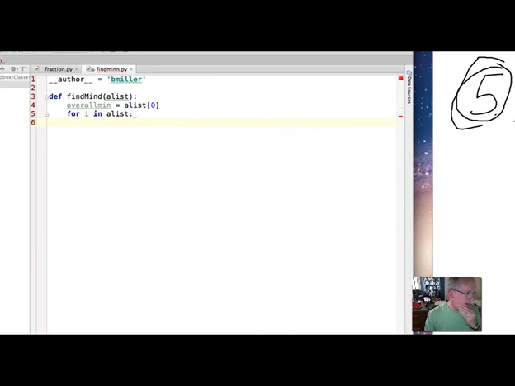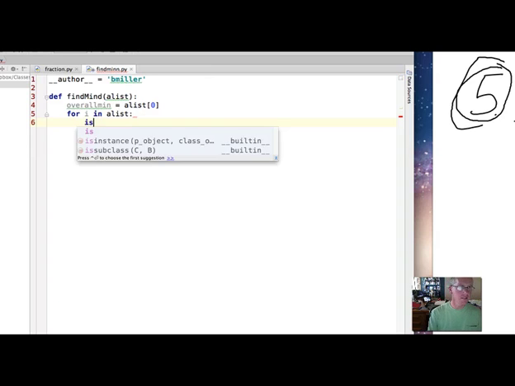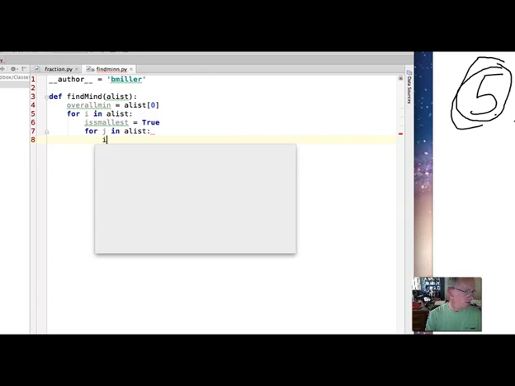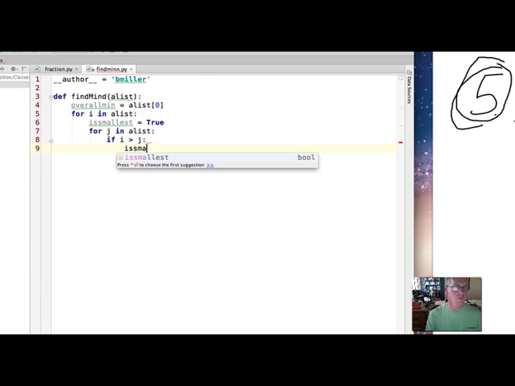Inside this loop, let's set up a variable called is_smallest and make that equal to True. Then for j in a_list, we ask the question: if i greater than j, then is_smallest equals False.